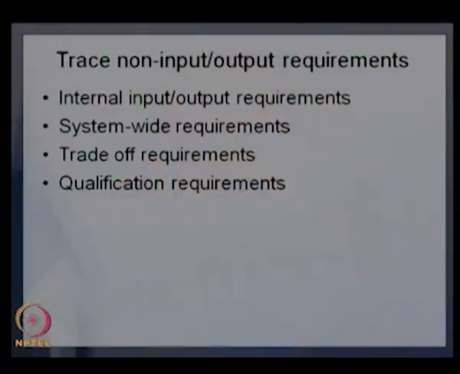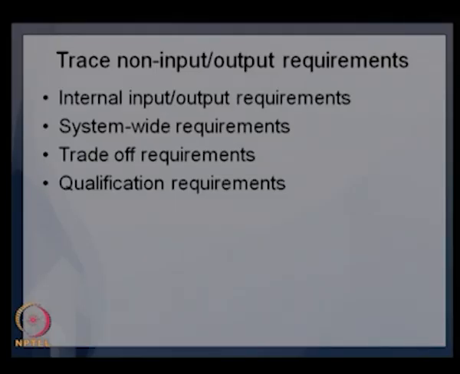Basically we look at what the inputs and outputs internal to the system are, and we need to allocate the components for these requirements. The other one is the system wide requirements. There are system wide requirements identified at the design level itself, but then how do we actually allocate these requirements, system wide requirements of cost, reliability and availability of the system? So these things need to be allocated to the components. So how do we actually do the allocation of system wide requirements, or identify the system wide requirements coming out of the allocation architecture, and then how do we allocate them.